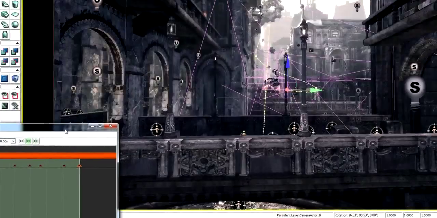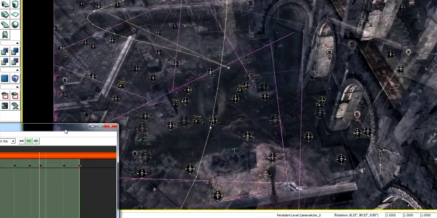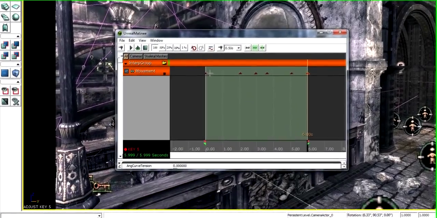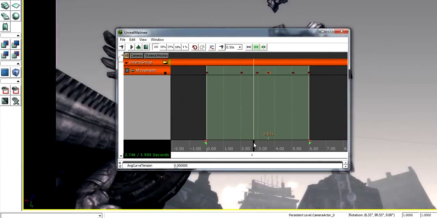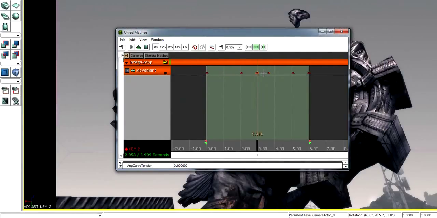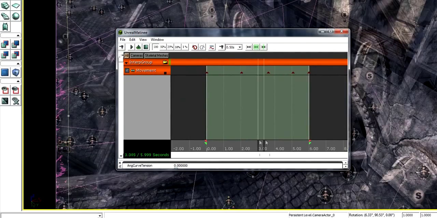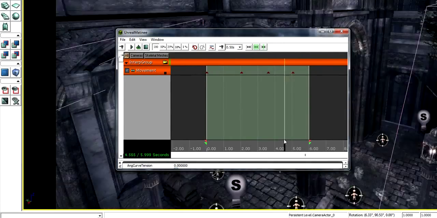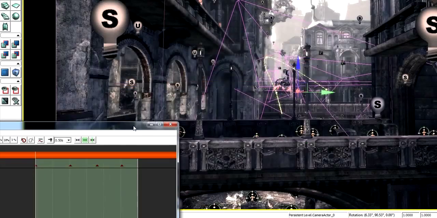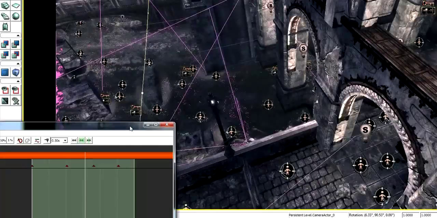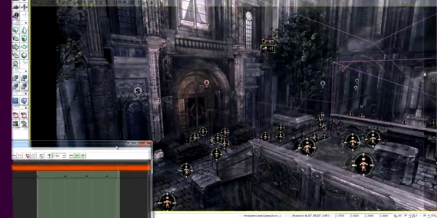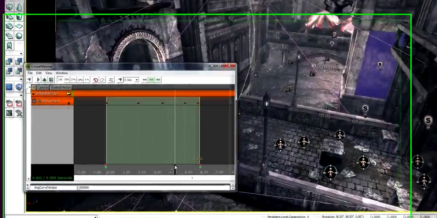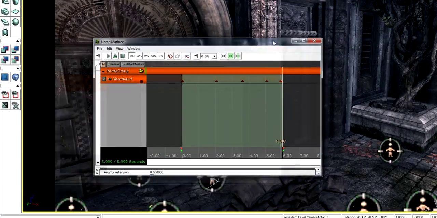Okay, let's watch this whole thing now. Oh, that's not good. I went through the bridge. Okay. Stuff like that actually happens a lot. Just go back through your keyframes, try to delete ones that seem like they're messing with it. I'll get rid of that one. And that should fix it. Yeah, okay. There we go. Except I don't like that little spin, so we'll get rid of that. Try this out here. Alright, that looks better, but I think I'm going to add a keyframe to that. Once again, like I was saying, you can really do whatever you want for these, whatever you think looks good with the clips that you have when you're making the cinematic.